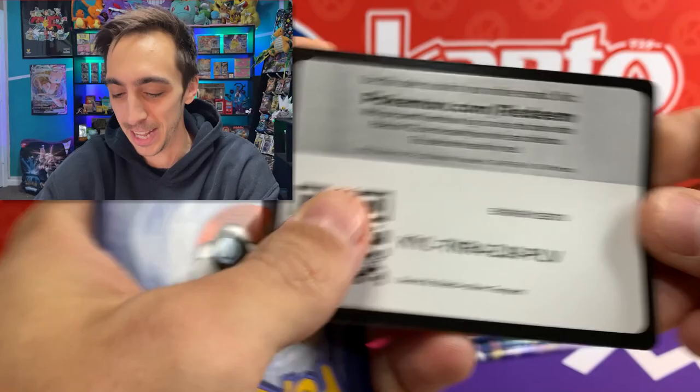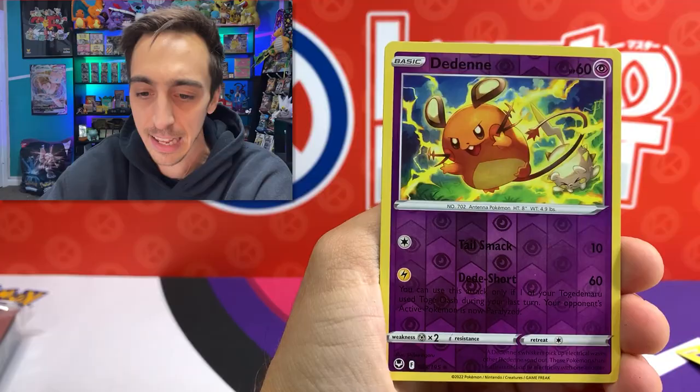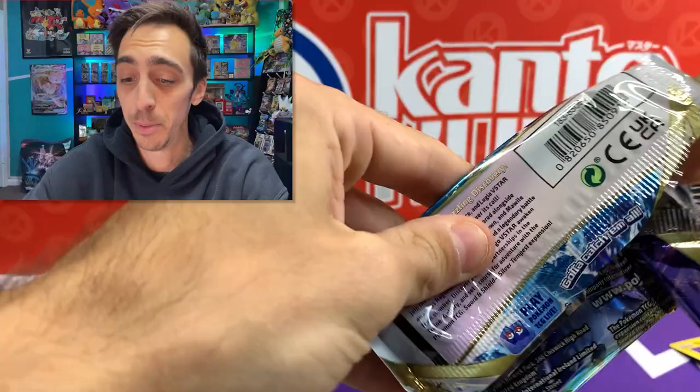I haven't doubled up any pulls yet. So here we go - four to the front. I said I hope there's not an alternate art Lugia in here. Primordial Altar, Sunflora, Worker, Stunfisk, Beldum, Emolga, Durant, Finneon, Diancie for our reverse, and a Holo Metagross for the rare. Just a couple of packs left - super happy with these ETBs. Honestly be pretty shocked if there's anything else in here.